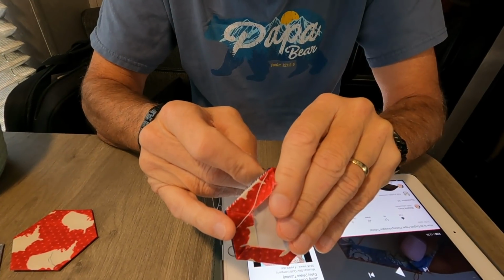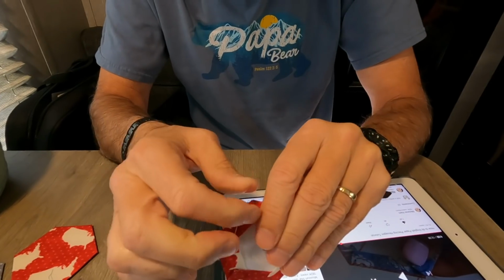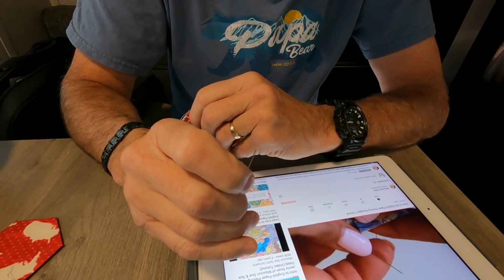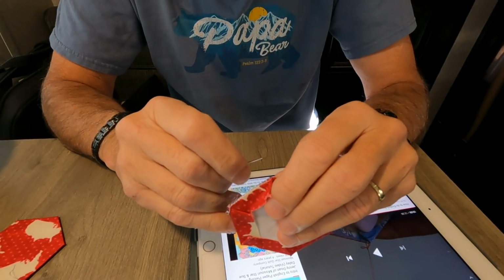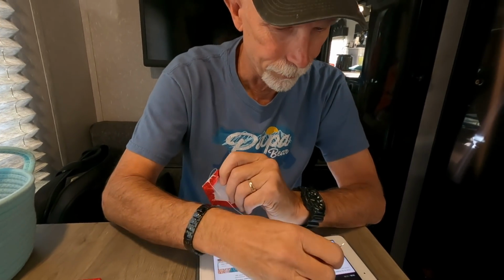And Melanie really does a great job of explaining how this all works. Put the needle through the loop again. Again, I should probably be looking about 5 seconds ahead. This is going to be the most handsome mug rug ever.